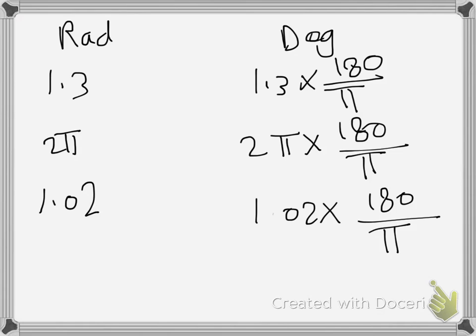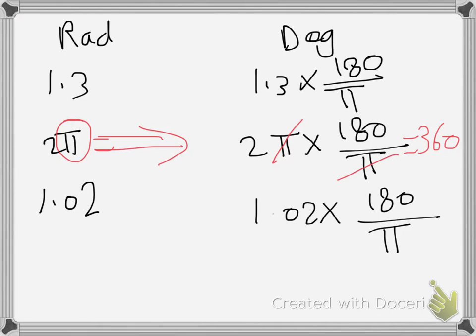Okay, and you would notice in here, to make sure that you're right, this pi with that pi will simplify, and 2 times 180 is 360. And as we said, pi is equivalent to 180, so 2 times 180 is also 360. So you can see that you are doing the right thing.